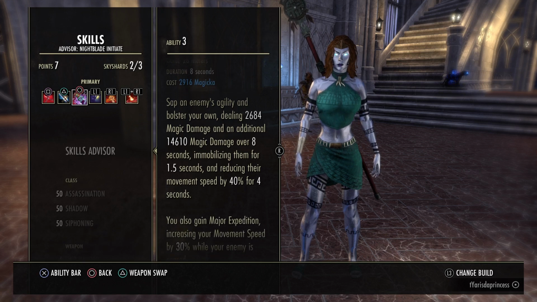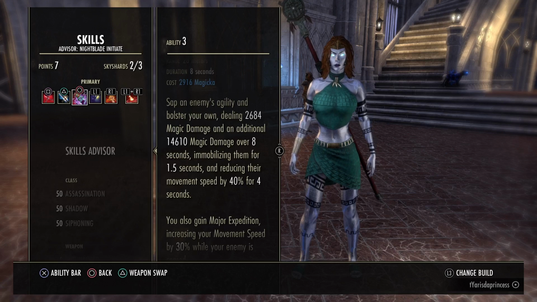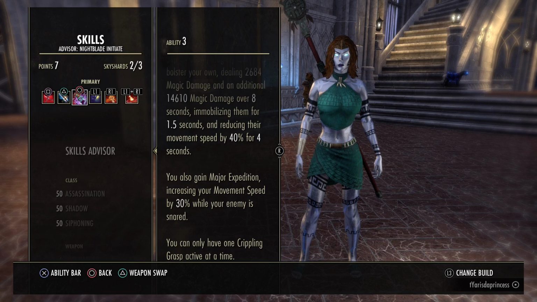It also immobilizes them, which can be a pain when the tanks are trying to chain adds or whatnot. But it does slow them. You do get Major Expedition when they're snared, which is kind of nice to move around faster. You can only have one active at a time, so you can't put it on multiple players.